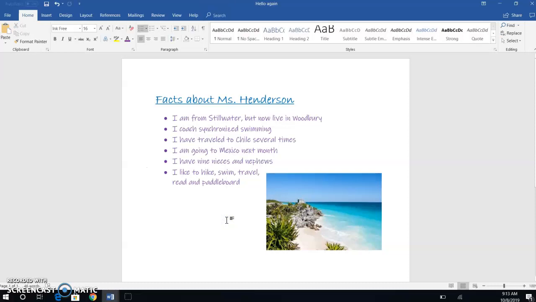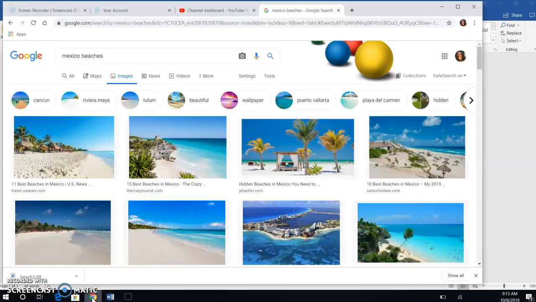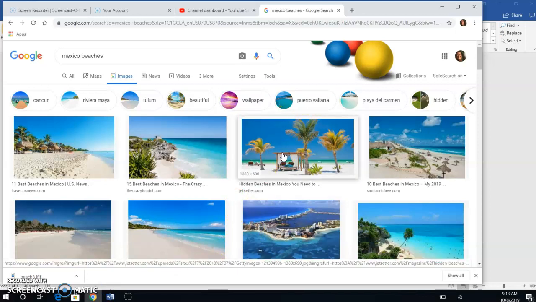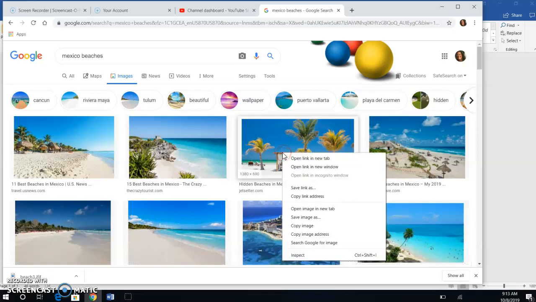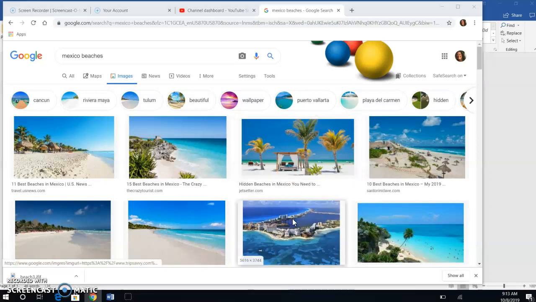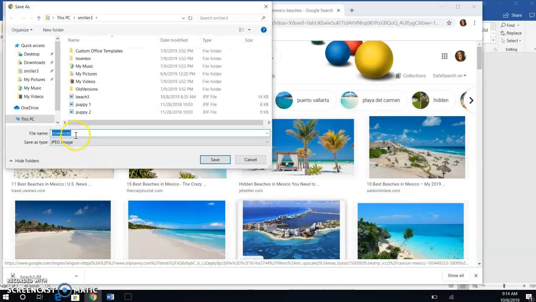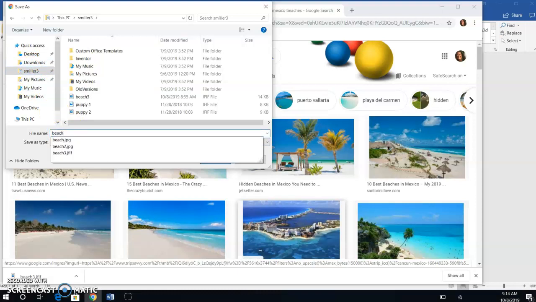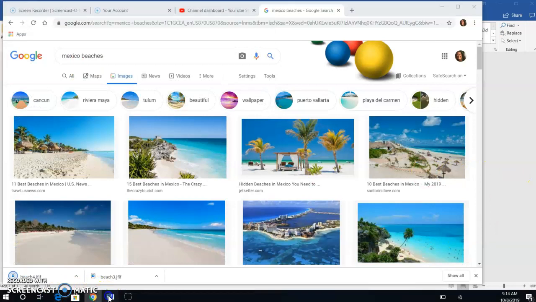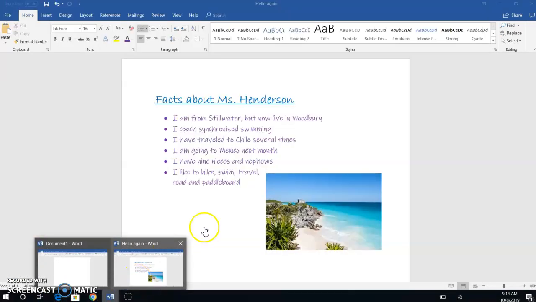All right. Now another way you can add an image, I want to show you both ways, is you can save the picture into your drive, into your user drive. So I'm going to 2-finger tap on top of this picture this time, and I'm going to go to Save Image As. Once I go to Save Image As, I can tap on my username and I can give it a name. And I hit Save. Then on my Word doc, I can insert that image.